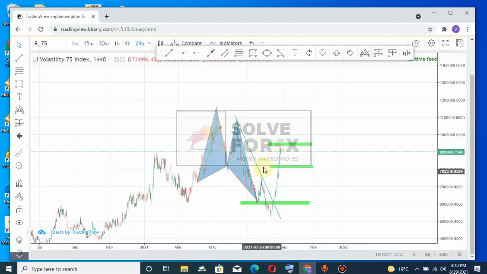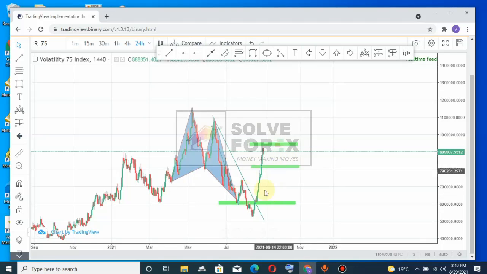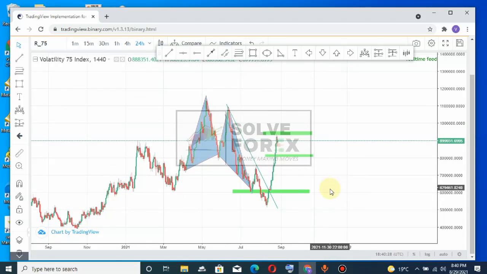I took this swing and it took us only 1 week. This past week, that's when this pattern was validated. It went straight to the target, guys. Never hesitated, never pulled back, never retraced, never did nothing. You can see all bullish candles going up to 618, which is our second target, which means, guys, this VIX 75 respects our pattern. It respects our strategy, which is our harmonic pattern strategy.